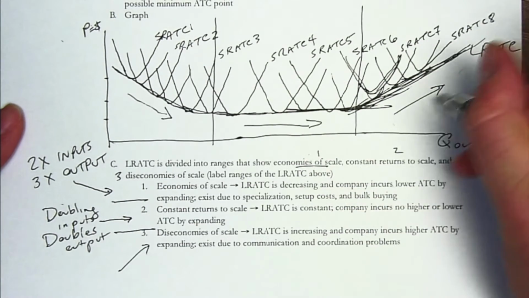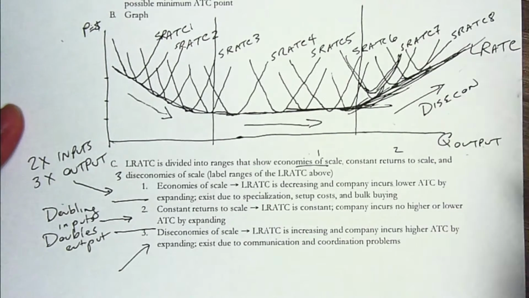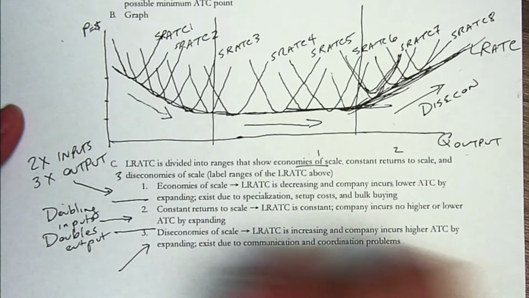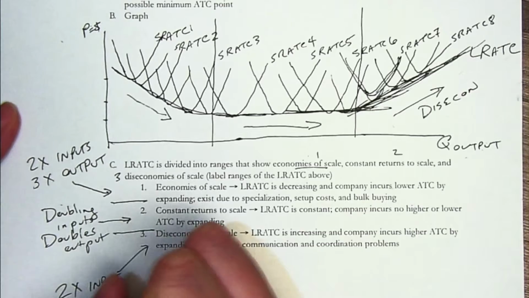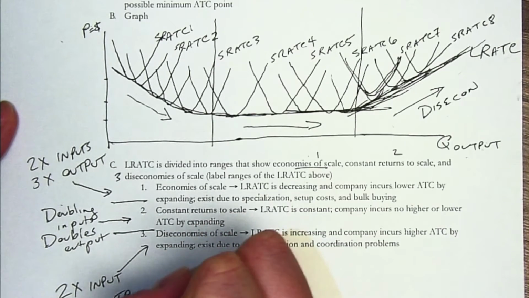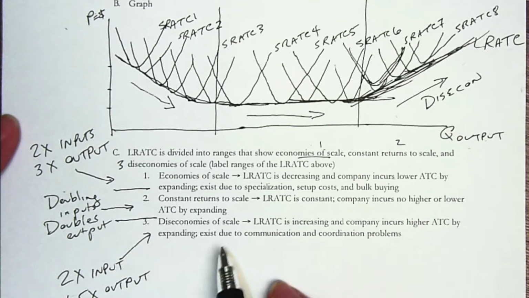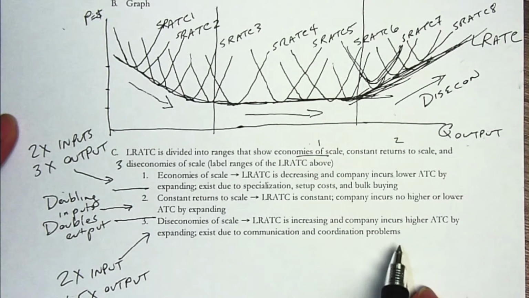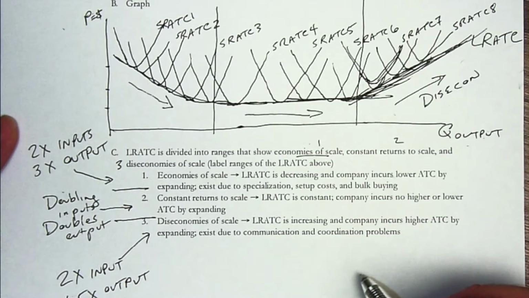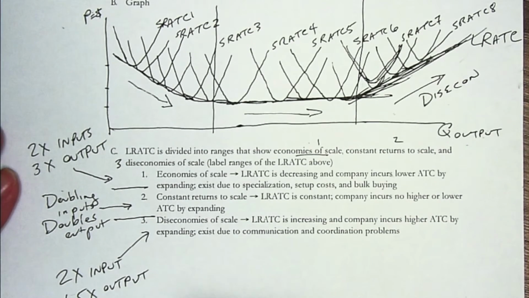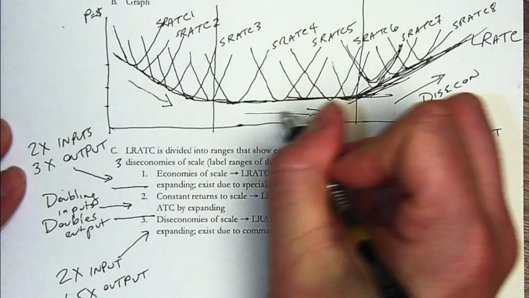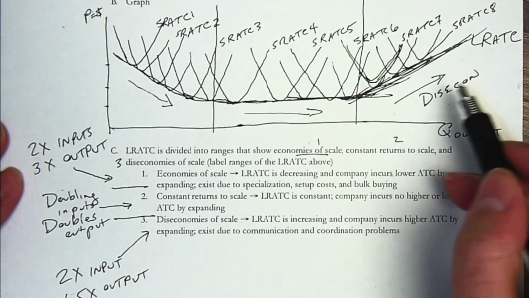With this one called diseconomies, this range is where they get higher ATC by getting bigger, and so if you had 2 times the input, you might only be able to squeeze out 1.5 times more output. So you're putting a lot more in than you're really getting out, and that's because of maybe communication and coordination problems. A lot of companies really try to avoid operating in that range. Companies that get too big, for example, are like conglomerates, these huge corporations that have all kinds of different parts to the business that sometimes don't really work together. They don't synergize. So there's a lot of research at company levels to say, like, oh, we want to get bigger, but we definitely don't want to get into this range.